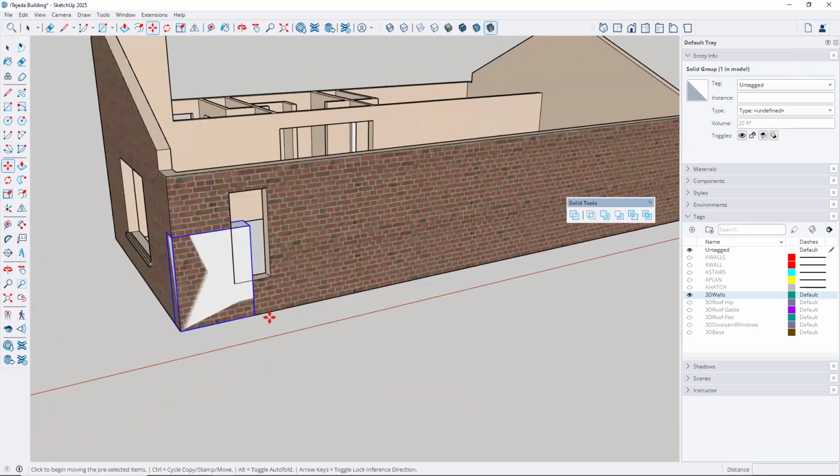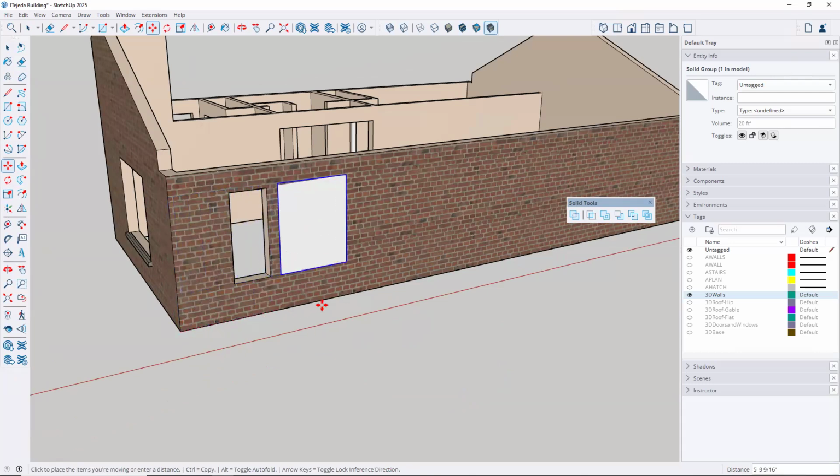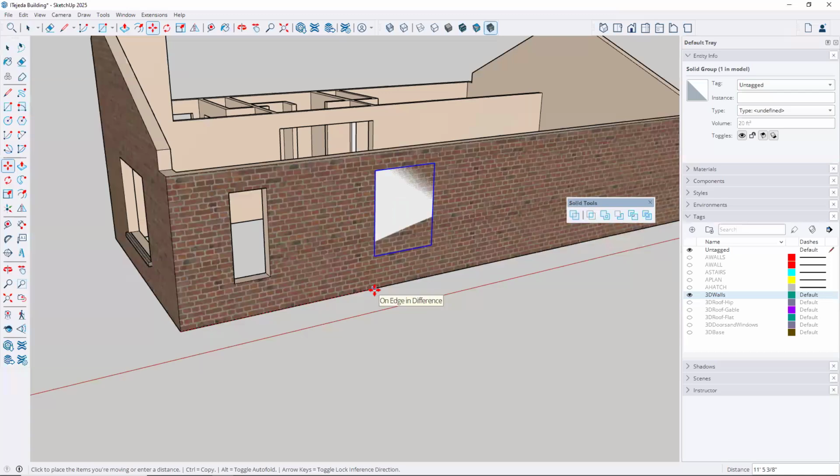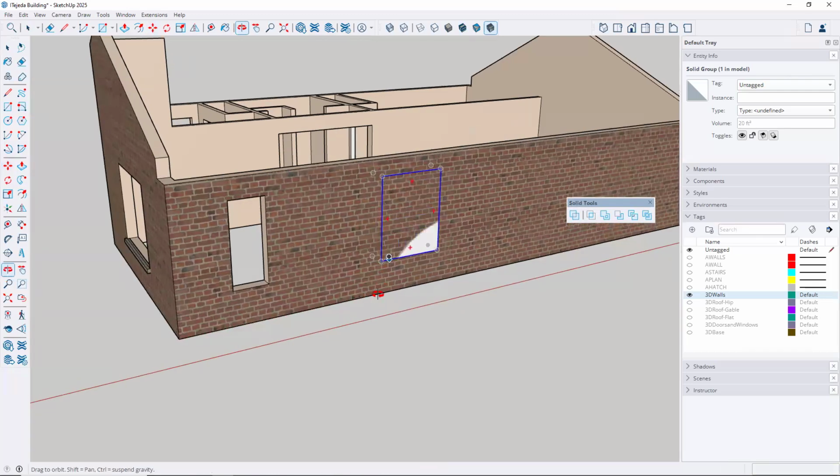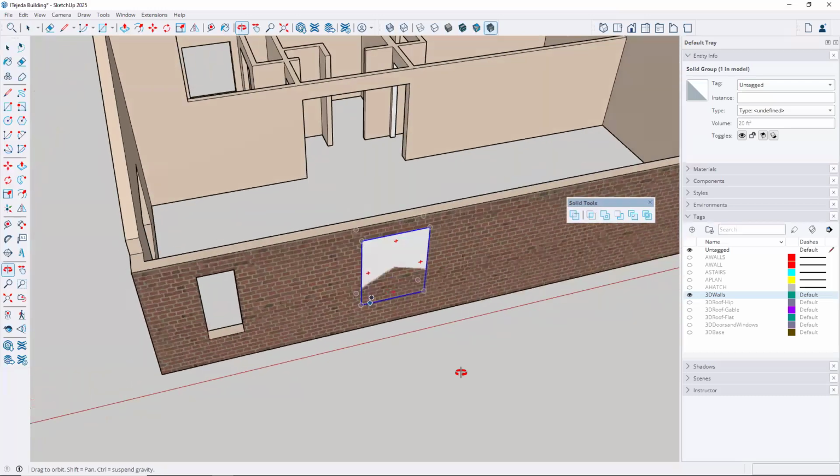I want to move it up so it lines up with that opening. Or if I didn't have an opening there, I type in a distance, and let's say 2 feet to match that one. And then I can move it away from the corner in this direction. And whatever distance I want, I'm looking at my distance in the lower right corner. And I would say somewhere around 12 feet. So I'm going to type in 12 feet, enter. So I'm placing the solid where I want the opening.